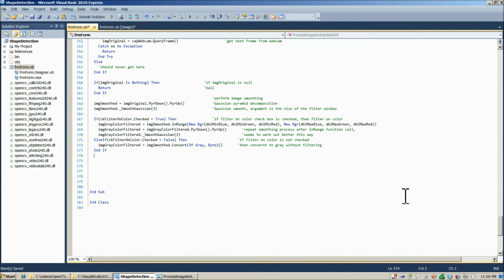Now we're ready to declare our variables for canny threshold, and those are going to be gray objects. And we're going to have 3 of those. The reason for that is that when we're doing the canny threshold for the circle detection versus the line, triangle, rectangle, and polygon detection, the upper canny threshold is going to be the same amount, whereas the lower canny threshold for the circles versus the lines, triangles, rectangles, and polygons we're going to use a different threshold, which is going to provide us more accurate detection. So we're going to need a total of 3 gray objects to be used as canny thresholds.